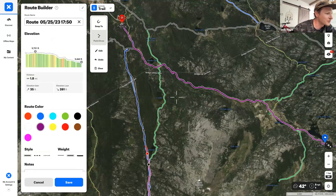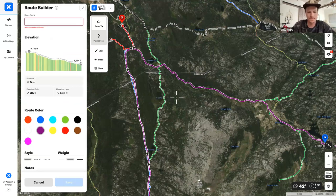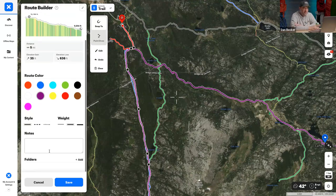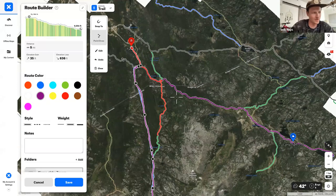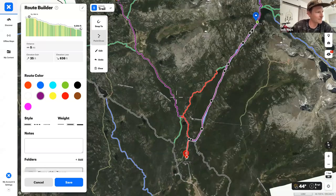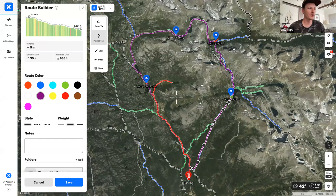Pushing through the final day — day five — you want to make sure the app doesn't route you the long way around the loop. You'll see familiar terrain as you intersect and lollipop back to the original trail. Then you're back to the car after a five-mile final day hike out, followed by a five-hour drive back to Salt Lake City.